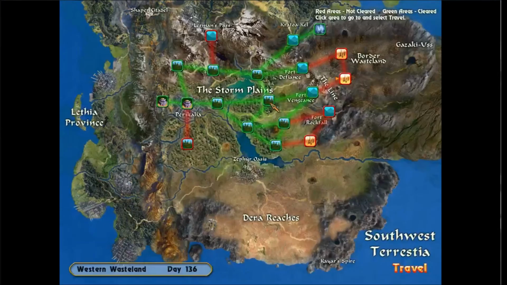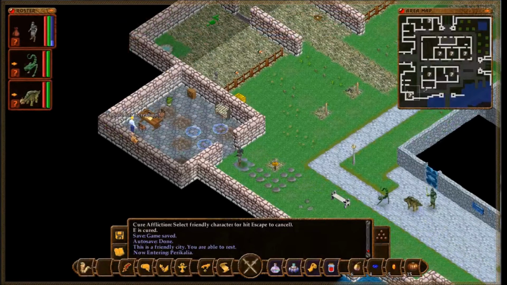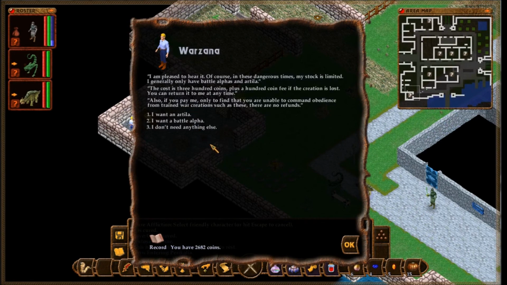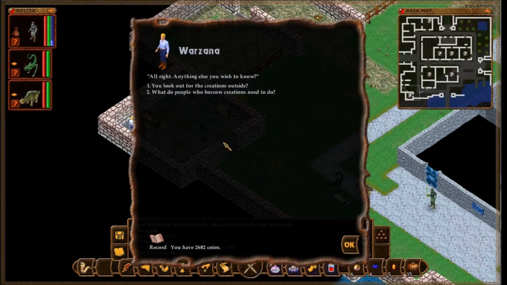And oh, out here is the Western Wasteland. Alright then. We gotta go back to Paracalia. We got some information to turn in. First thing we need to do, we unfortunately have news for you. Oh. Plus 100 coin fee if the creation is lost. Yeah, huh.